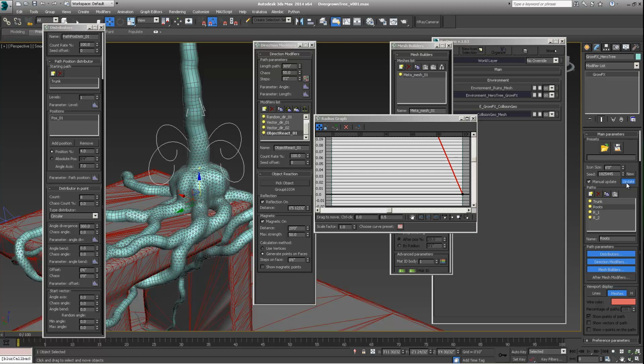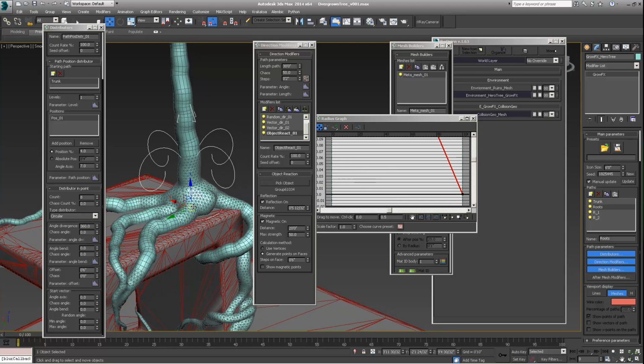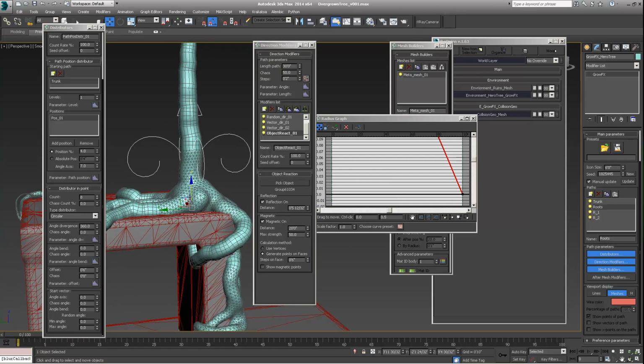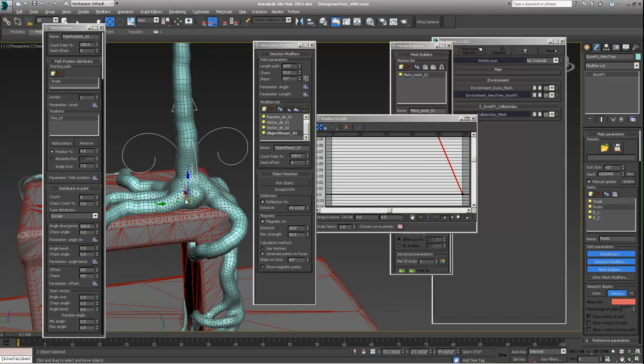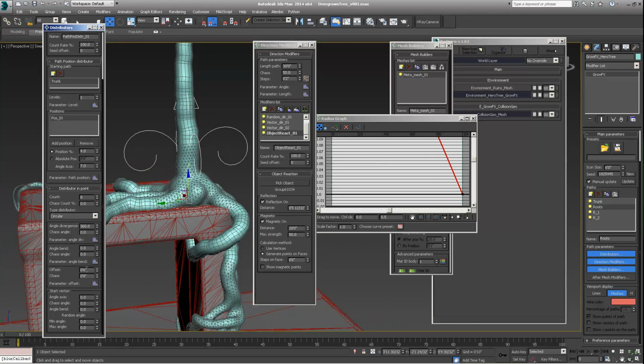And I want to update that again. All right, starting to get there. Just tweaking that offset size.